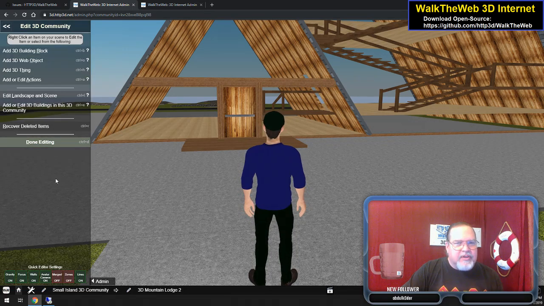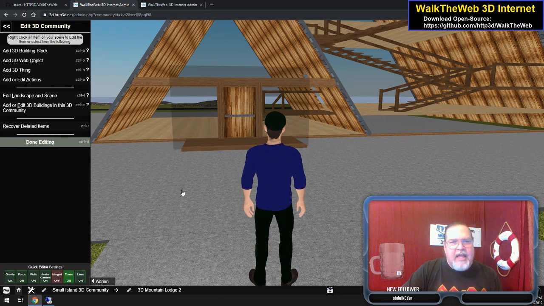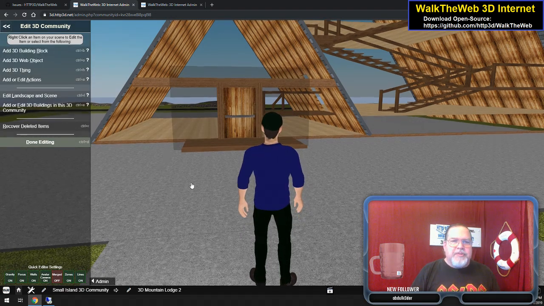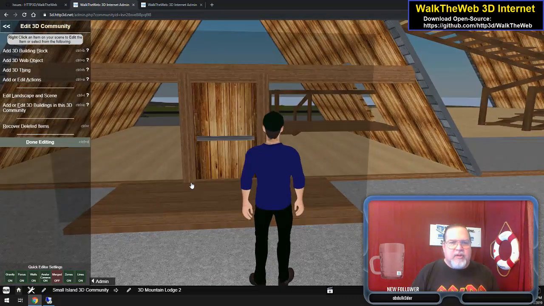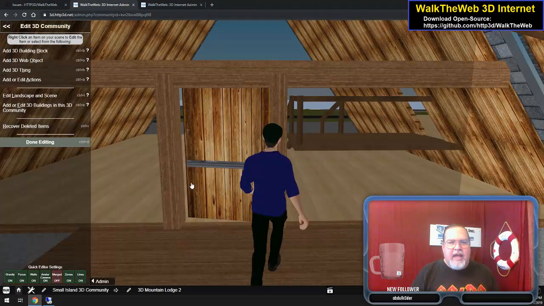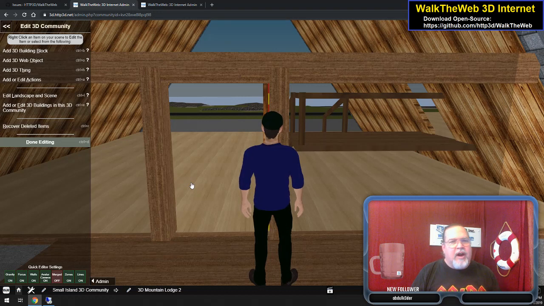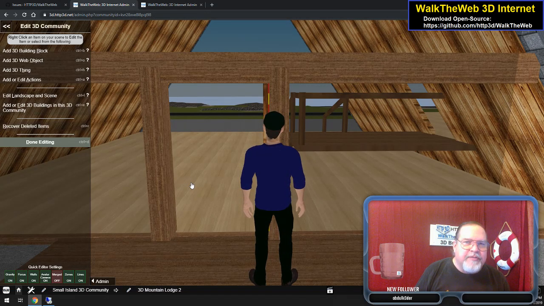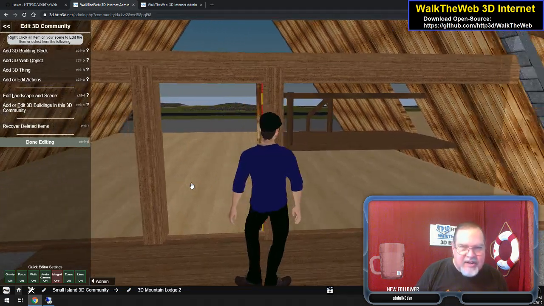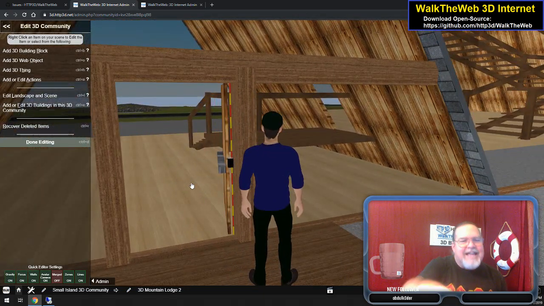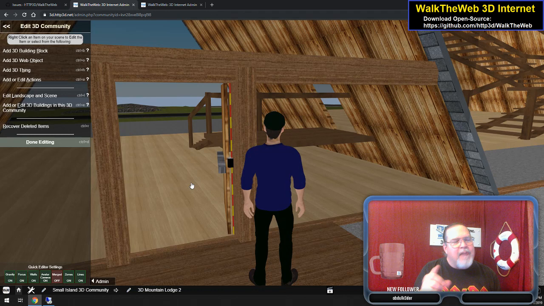So in this particular case, if I show my zones again, there's a zone around the door. Watch what happens as soon as I walk inside the door. I'm going to go to a walk here, and as soon as I go in, it opens the door. Notice that, because I'm showing the action zone, there's an important piece you can see here. First of all, the door has a handle on it. That's a second piece. I'm moving more than one piece with this action zone.